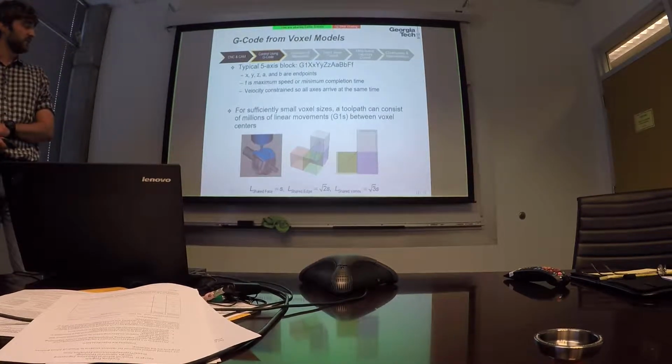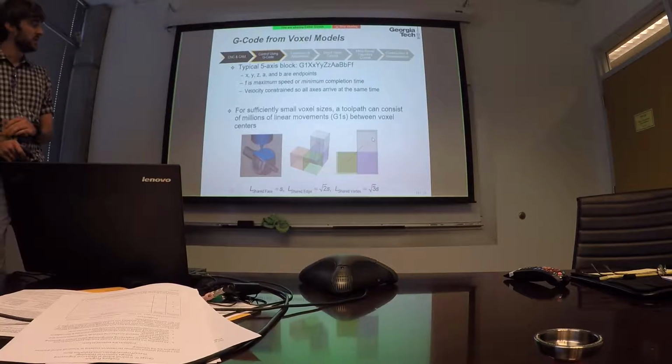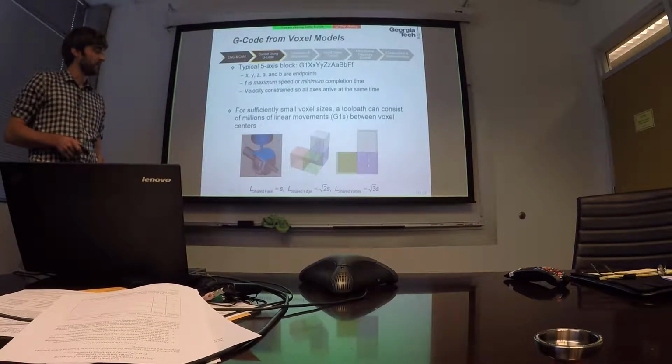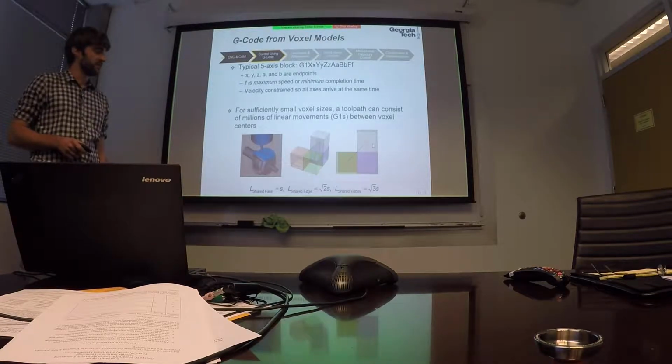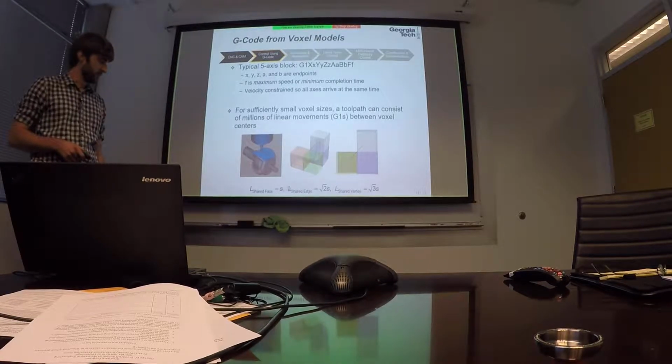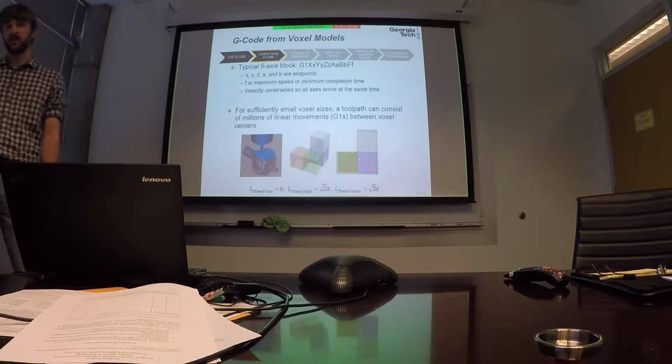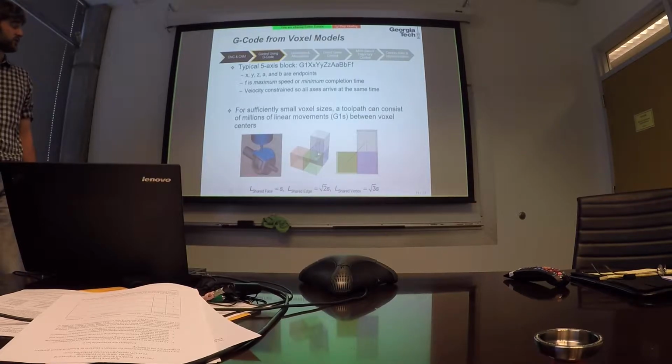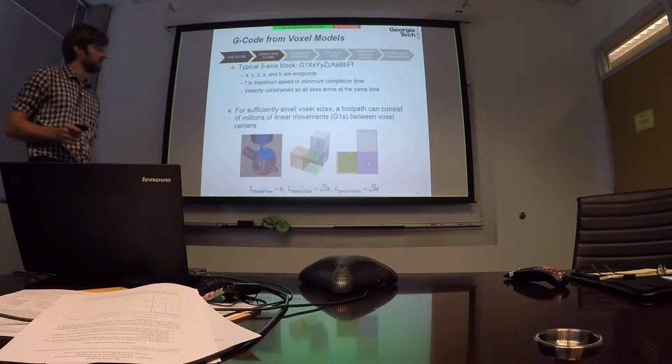When we're doing this on a voxel basis, here are some examples of what this would look like. We actually draw linear movements between voxel centers, and there are typically 3 different possibilities that we could have here. So this would be one step of a toolpath, one movement between voxel centers. We can have the adjacent voxels share a face, in which case the movement distance would be S, or the voxel side length. We can have adjacent voxels share an edge, in which case the movement distance would be square root of 2 times S. Or we can have them share a vertex, in which case it would be square root of 3 times S.